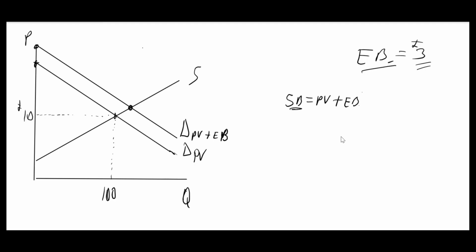So it seems like we are under consuming this product. This product needs to be consumed in greater quantities than what we currently have. Let's say this is 120 units. So we should be consuming 20 more units every week, and obviously if the demand is higher, there will be a higher price as well. So the value of the product is a little higher than £10. Let's say this is £12.